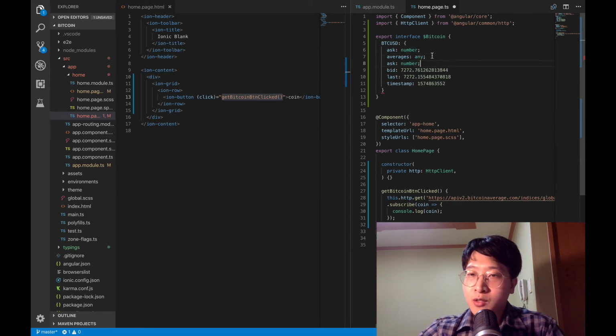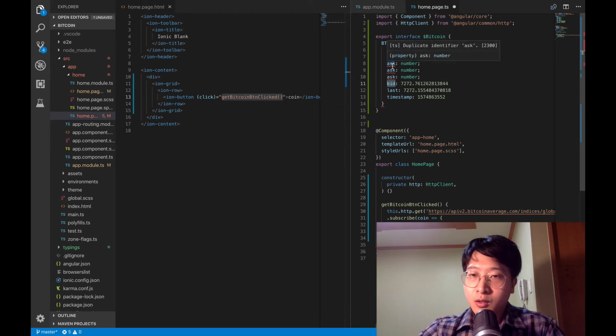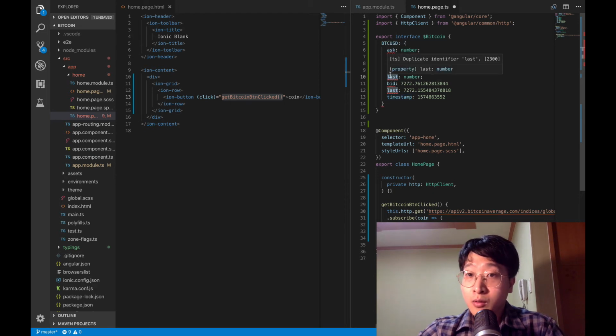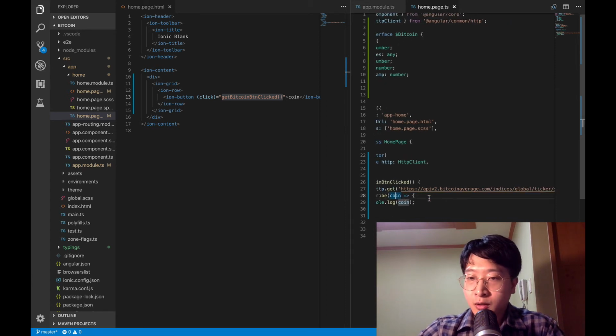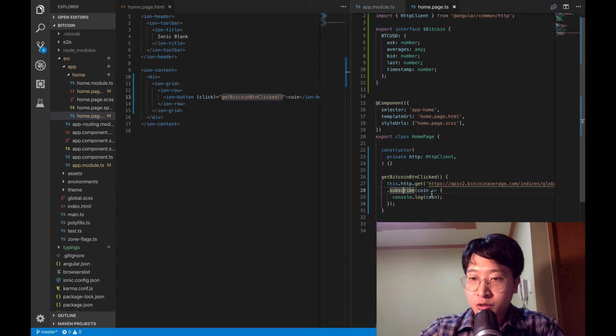So paste it 3 times and change it to bid, change it to last, change it to, oops, let me change this one, timestamp. And I simply get rid of these 3 and put a semicolon there. So now I successfully put the type of the output of my subscribe function, so I can manipulate this coin here.